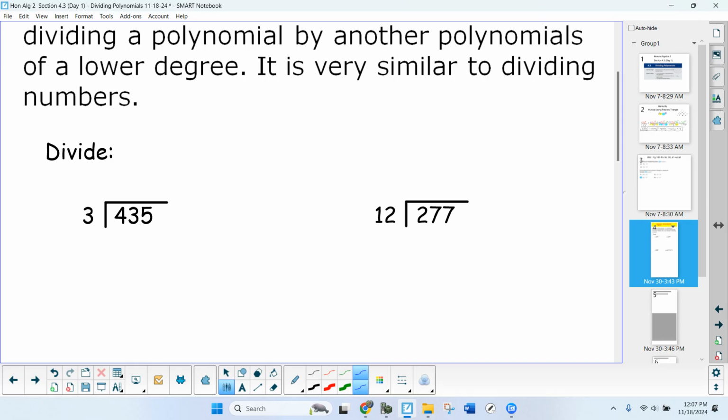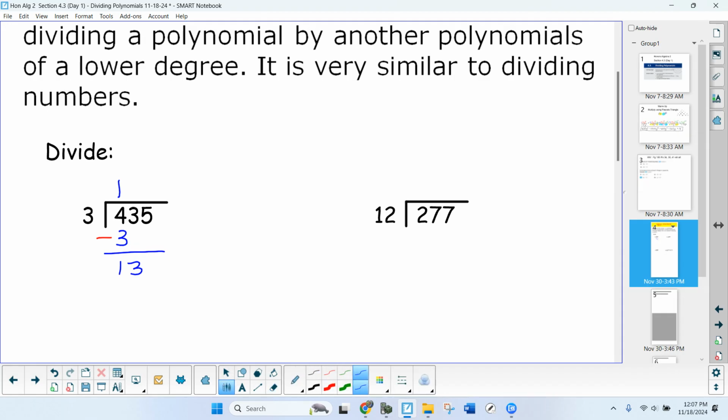All right. So how many times does 3 go into 4? Once. And now what math do we do? 4 minus 3. Well, first you have to multiply, right? 1 times 3 is 3. And then I heard Ty say we have to subtract. What's 4 minus 3? 1. Bring down the 3. You could bring the 3 and the 5 or just the 3. It doesn't matter. Okay? So I'll bring down just the 3 because I think that's easier.